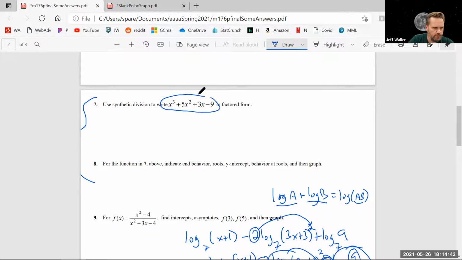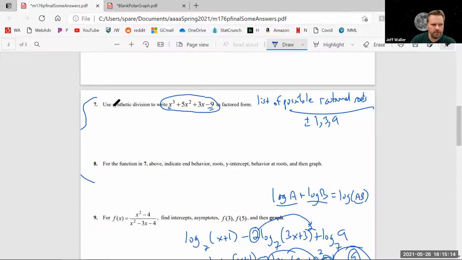All right. You guys remember synthetic division? Can somebody give me a good number to try to synthetically divide this by? Remember making a list of possible roots? What would the list of possible roots here be? Plus or minus 1, 3, 9. And it's nice because there's no number out front. Remember, that would be on the bottom, making a bunch of fractions. So of course, I'm going to try to divide by 1, 3, or 9.